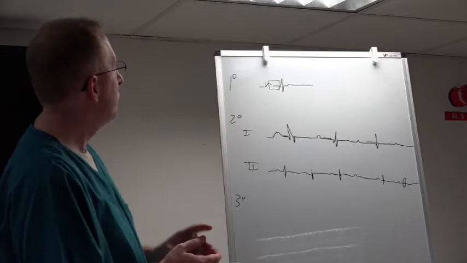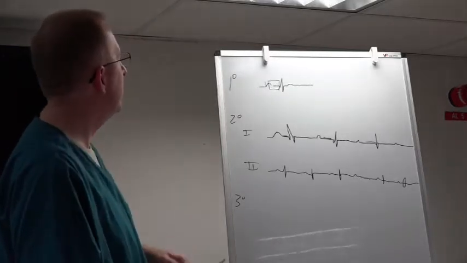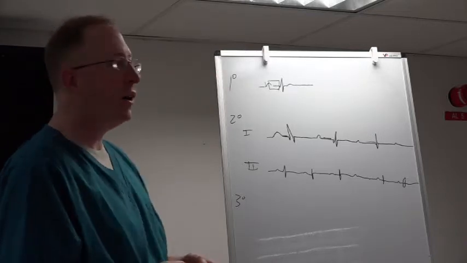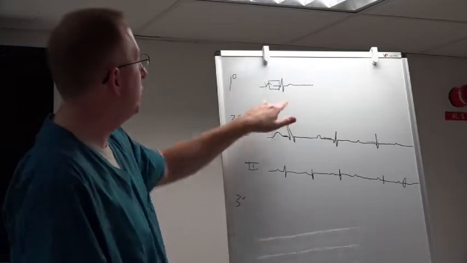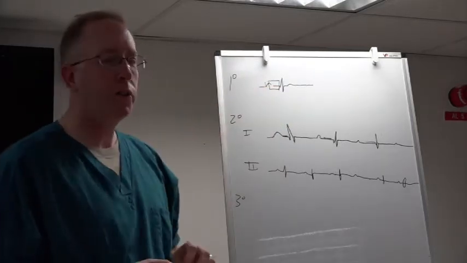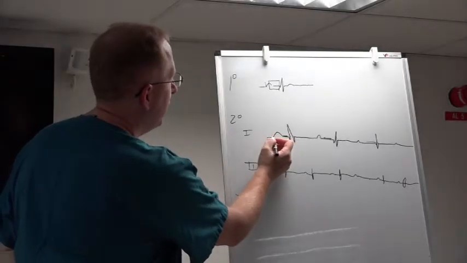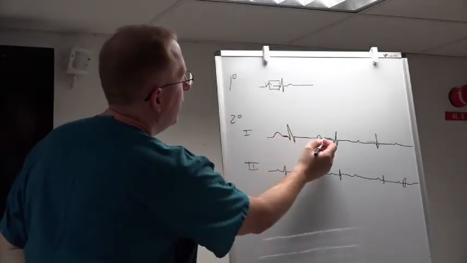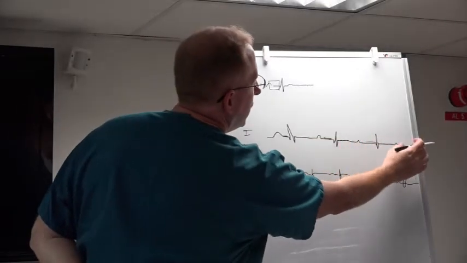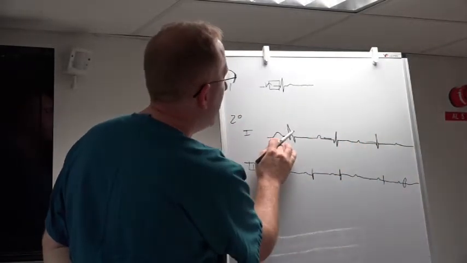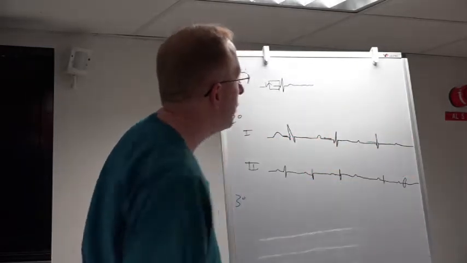Okay, so just to review for our new student that just walked in, we're going over the different types of heart blocks. So your first degree block, clinically insignificant, your PR interval is greater than one big box. Your second degree type 1, you'll note that you have your P and your QRS, and it'll appear that this P and this QRS get further and further apart, and then it'll eventually drop. Then it starts back to where it was before. It'll look like it gets progressively longer, and then it will drop.